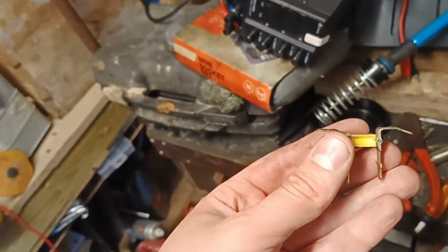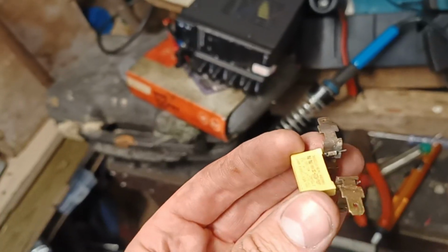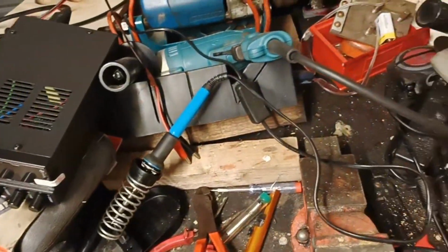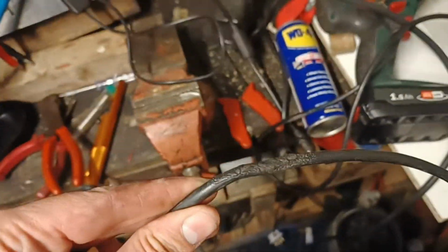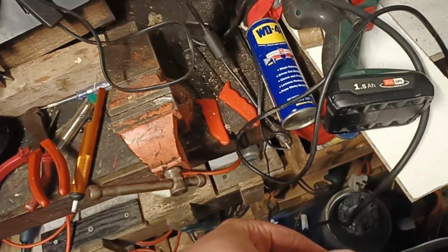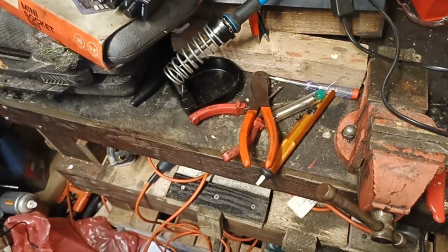Right, after a lot of faffing, even having to use the kitchen hob and the end to desolder them, I'm not sure what they used originally. I have the new one on. I've even, with a bright idea of using a heat gun to melt the solder, managed to destroy the flex on my angle grinder, so that's another job to do. Right, so we'll get it back on and we'll see what happens.